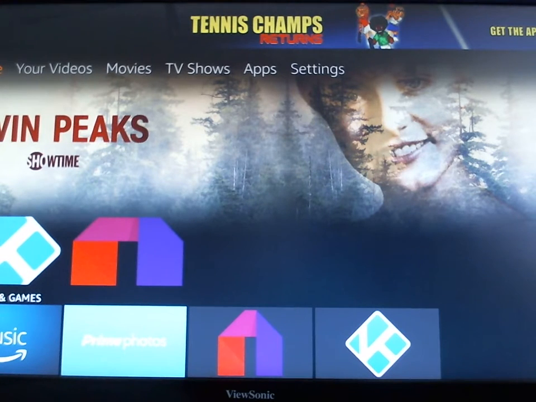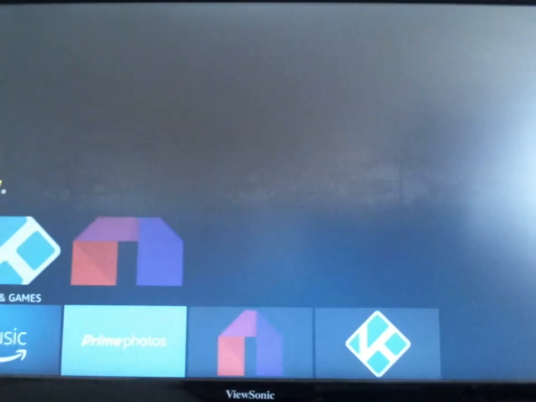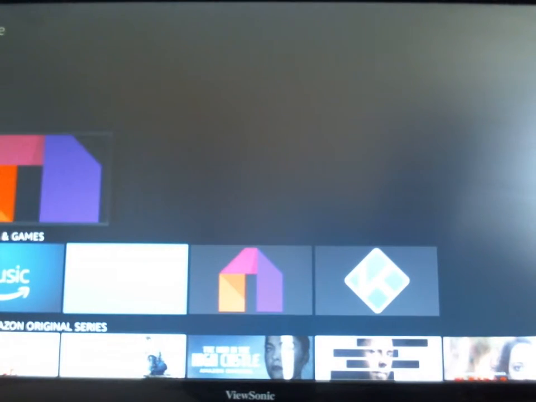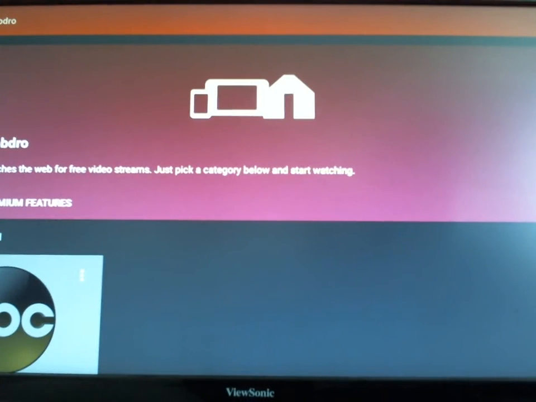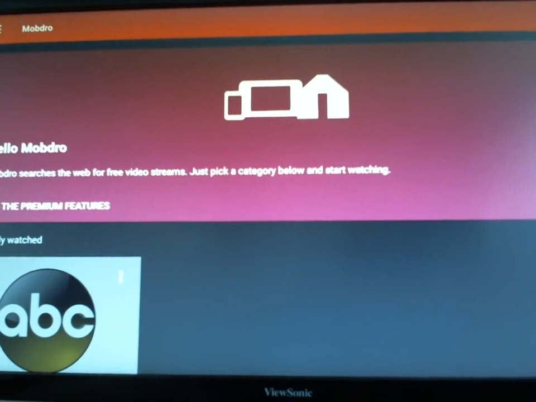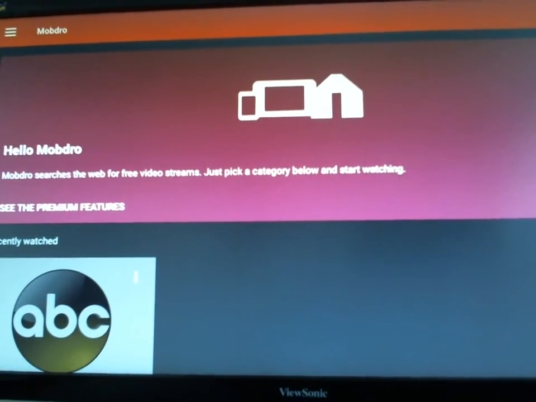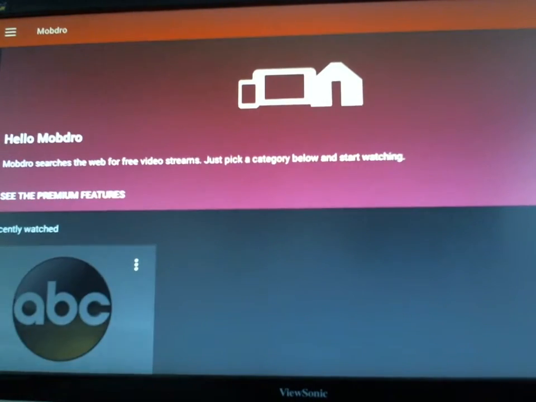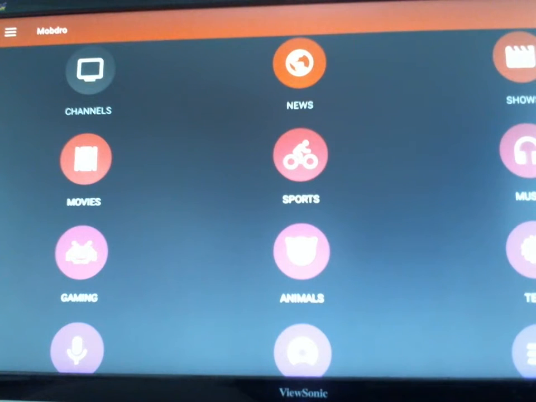This is going to be a very colorful ribbon that looks like it's folded over. That's going to be what we're going to start with. This is kind of the landing for Mobdro whenever it is first opened. And what we're going to do is drop down and actually look at different channels based on the speed of your internet. This is going to be available at higher qualities and things like that.